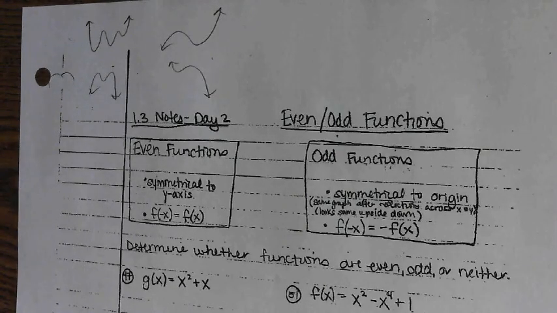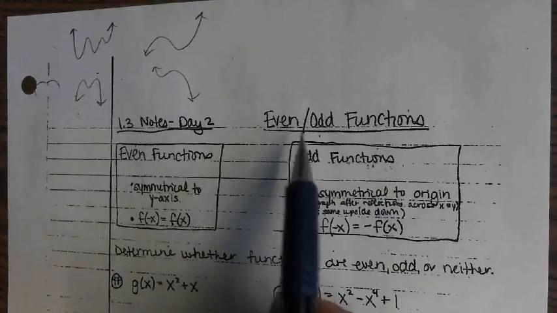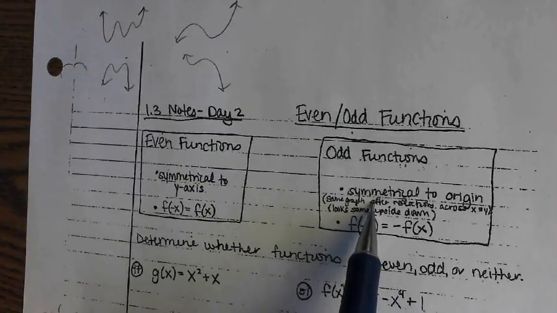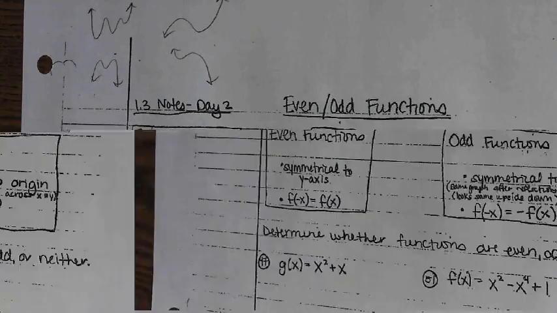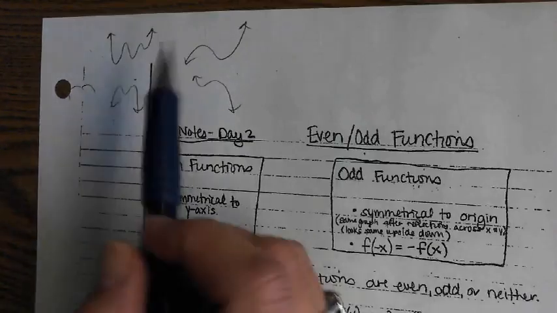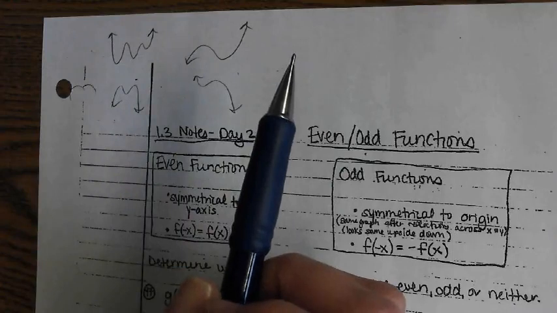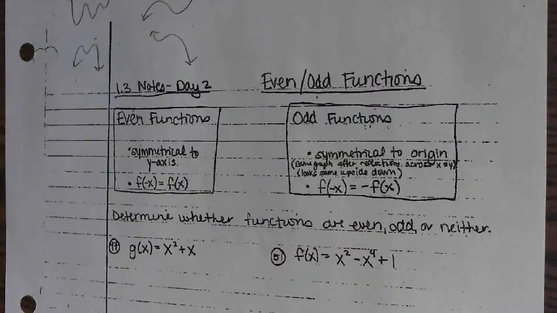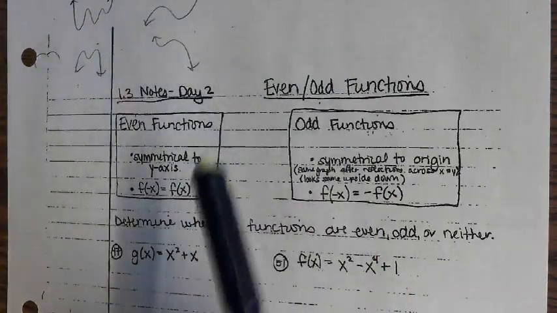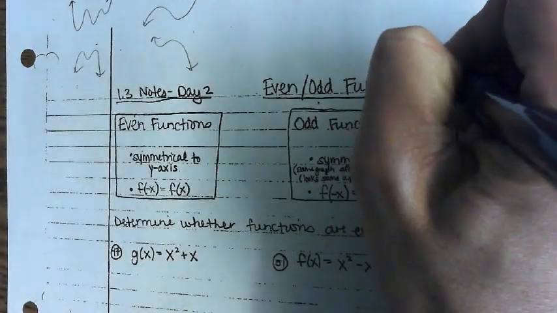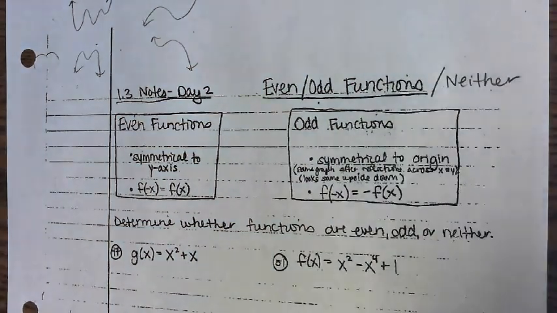Functions, on the other hand, general functions, and this stuff does apply to polynomials as well, but it also applies to radical functions, rational functions, log functions, exponential functions. With all those other types of functions, we don't talk about degree because it doesn't apply. But with these, it applies to every type of function, and you can be neither. Whereas with the polynomial degrees, you have to be even or odd. You can't be neither. With even and odd functions, you can be neither.